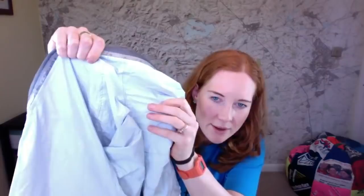This one is a 2.5-layer jacket, and the seams are also taped, but you can't see it as much because the tape is, you can see it sort of there, there's the tape. The tape is just see-through, so it's over the seams. You can see the seams, but the tape is there. It's just not very visible on this picture, but there's definitely tape over those seams. So that's the difference between fully waterproof, and just showerproof or drizzleproof.